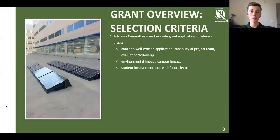So that also segues into the next point: student involvement, outreach, publicity. These are all important. If you document these things, that is definitely something that we like to see. It helps your application because we do want to get students involved. We do want this to be something that people can all enjoy. And then, of course, budget and cost effectiveness. If your plan doesn't make financial sense, or it doesn't seem very feasible, it doesn't seem like you can actually implement it, then unfortunately that could be something that would not help your application. So it's important to make sure you have those as well. And academic gains are important, so please consider those.